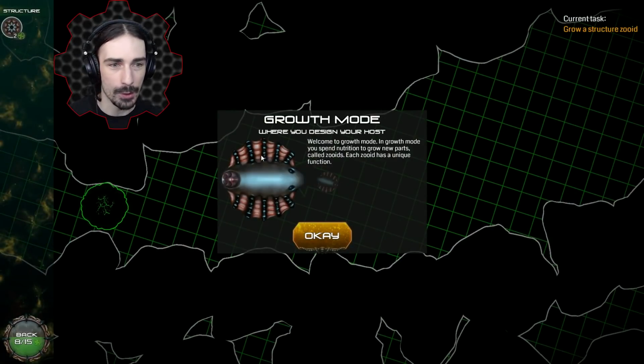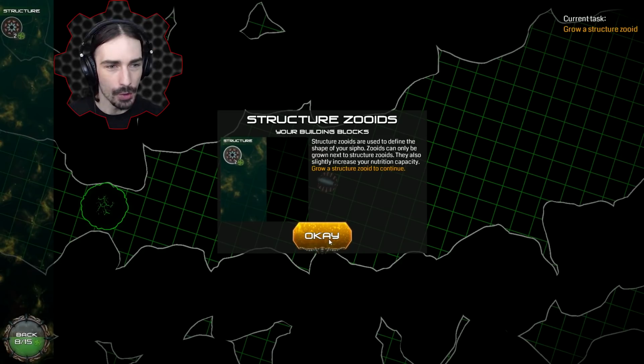Growth mode, where you design your host. Welcome to the growth mode. In growth mode, you spend nutrition to grow new parts called zooids. Each zooid has a unique function. All right, let's take a look. Structure zooids are used to define the shape of your Sipho. Zooids can only be grown next to structure zooids. They also slightly increase your nutrition capacity.